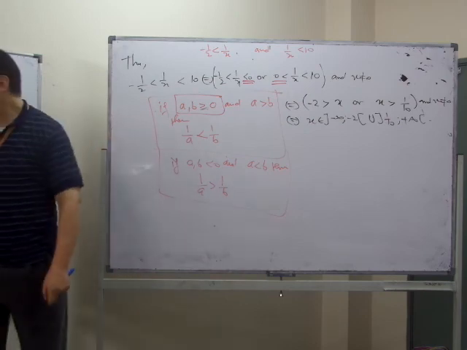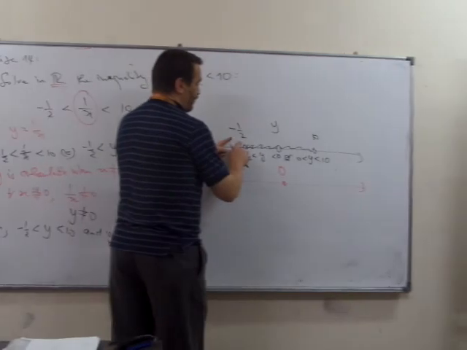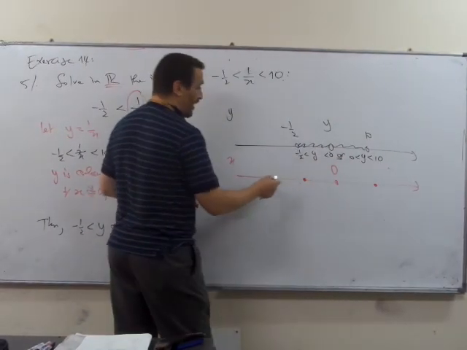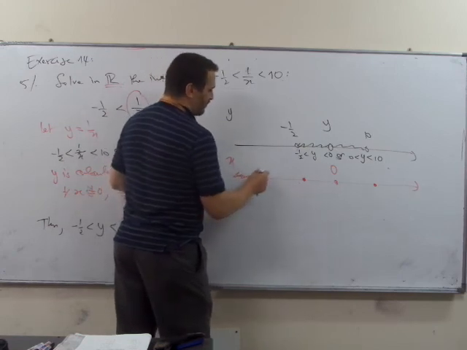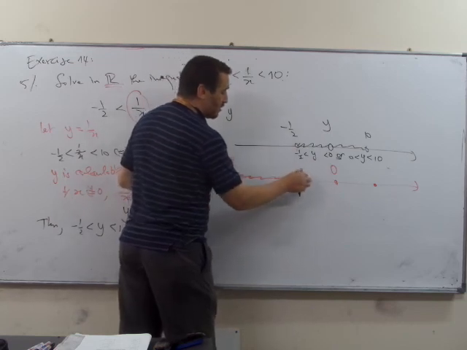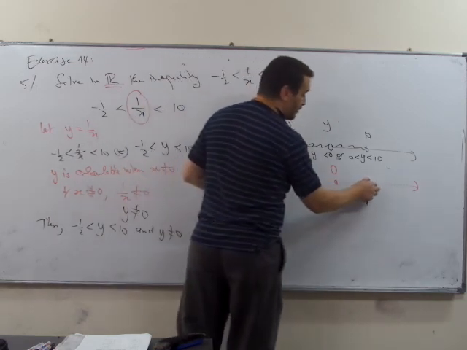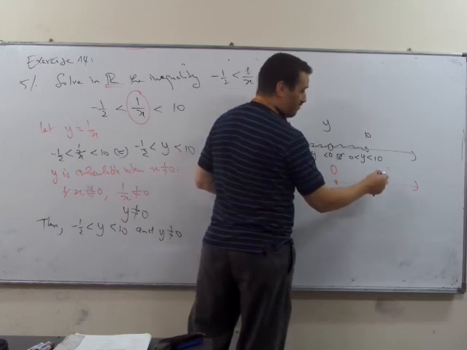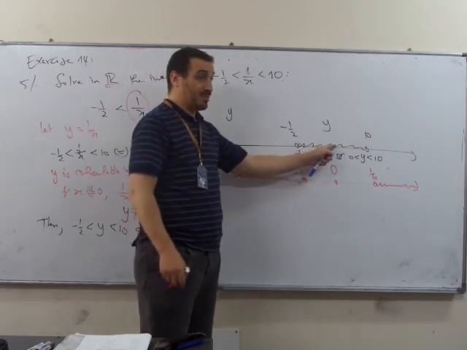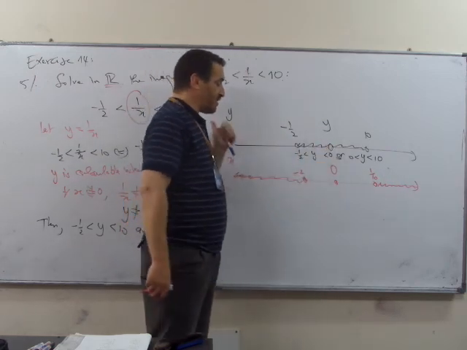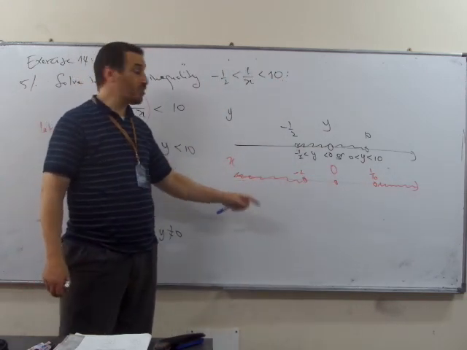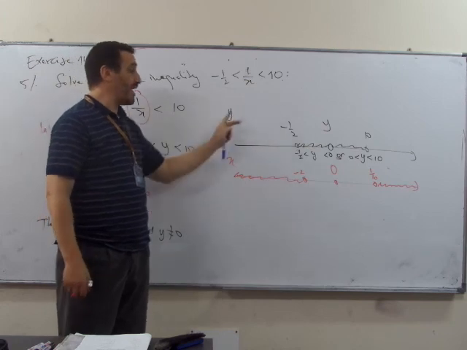Okay? Now, 1 over x is between negative half and 10. Then the set of solutions, the possible values of my x, are between negative infinity and negative 2, right? Don't take negative 2. And from 1 over 10 to plus infinity. So 1 over x is in here. The x satisfying those conditions is somewhere here. Okay? So please do not mix the number line for 1 over x or y, if you want.